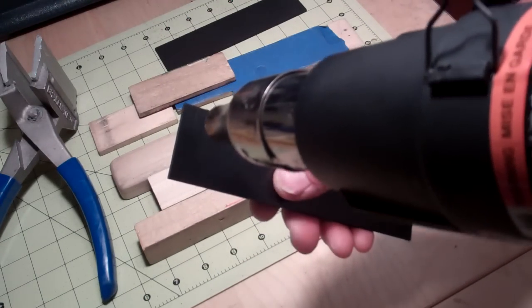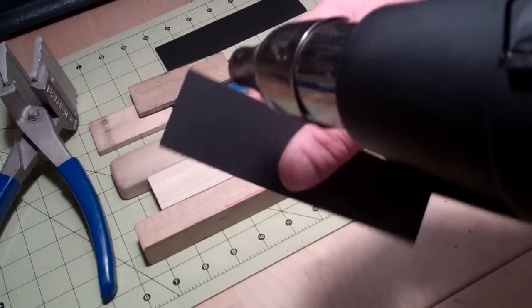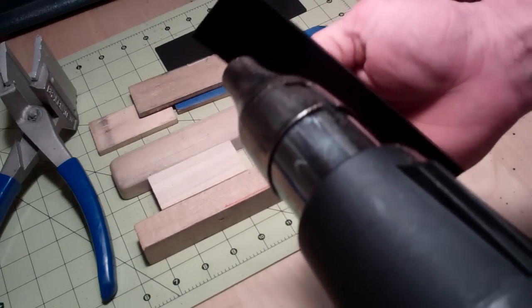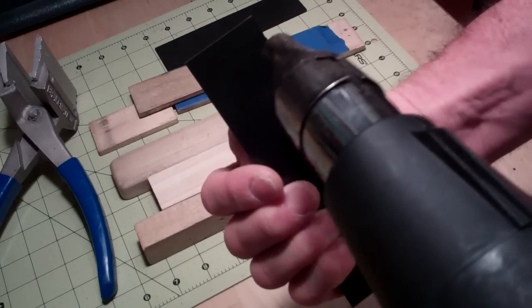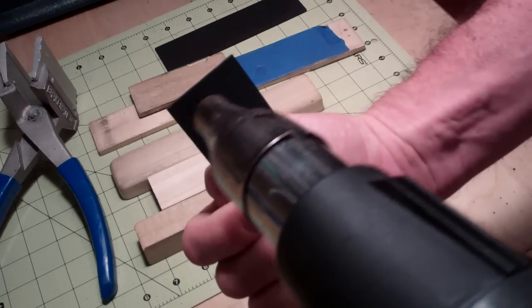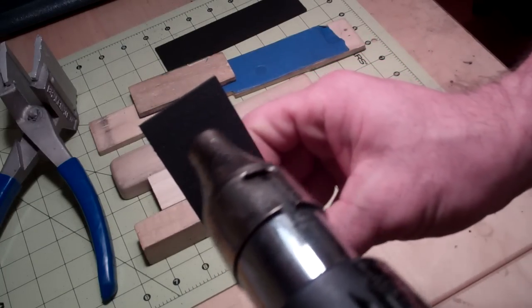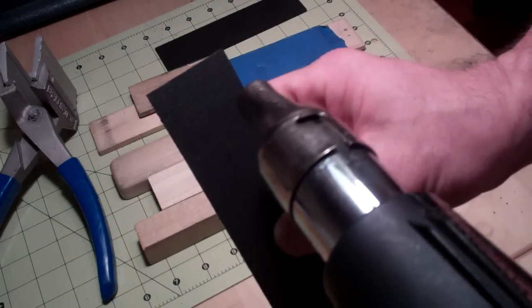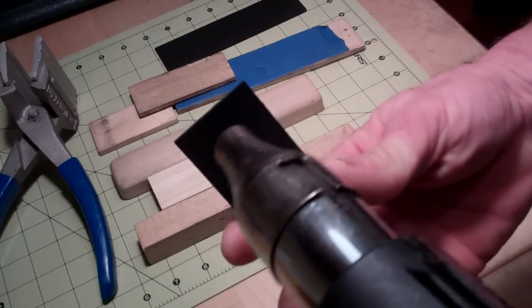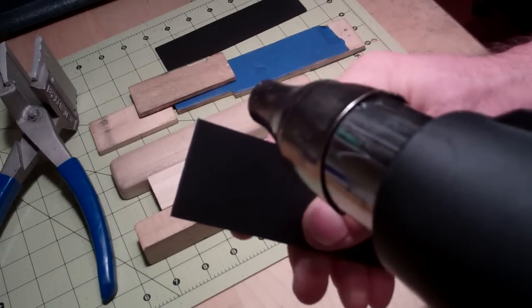So we're going to heat it up for a little bit here. I just want to heat the very top piece of it. Now I'm not heating it upside down, I would say. Heat travels upward, remember that. I'm sure you all know that. I am heating the very top of it because I don't want the lower part to be heated at all, because then it's going to deform. It's going to take the piece out of squareness, or flatness I should say. So I'm just heating the very top of it, keeping the heat gun angled upward so I don't transfer any of the heat to the lower part. Almost there.